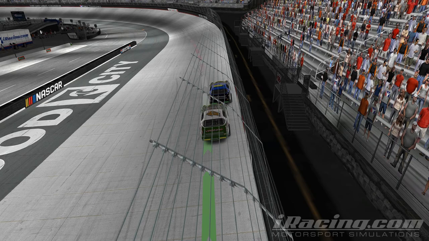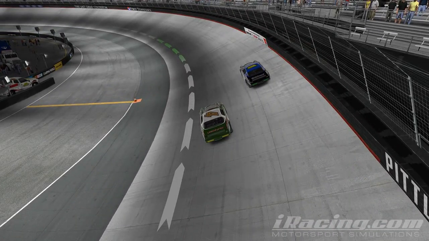As the 1 enters the corner, you can see the corner entry is where the preferred line starts to turn into the corner. So this is where the lead car decides whether they're going to go high or low. In this case, the 1 is choosing to take the high line, so he is on the outside of the preferred line. And the 4 is also somewhat above the preferred line. There's plenty of space between them, so they're headed through this corner, racing for position.